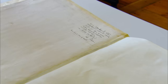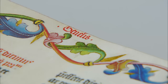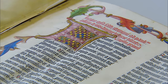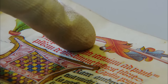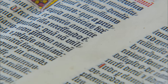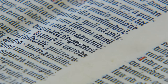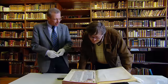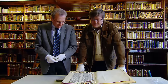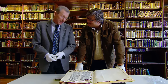Yes. Thank you. And this is the first page of the first volume. Do you know what's interesting is that although the illumination and decoration and the... You call that the rubrication, don't we? Right. The red letters, literally. Although they're very beautiful, it is the typeface that really draws the eye, isn't it? Yes. People have said that even at the start of this new technology, it is also an example of perfection. Yes. In a sense. And the general view is that it's so much more beautiful than it needed to have been, as it were. That is very true, yes.